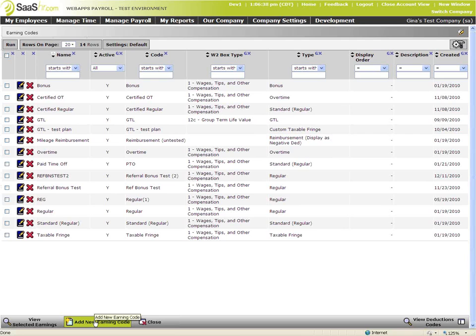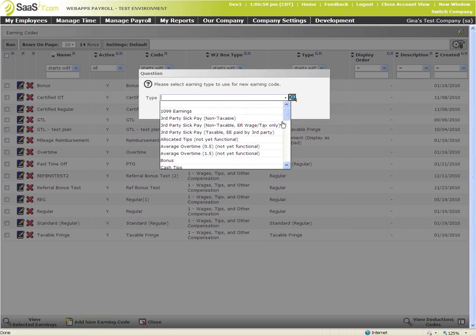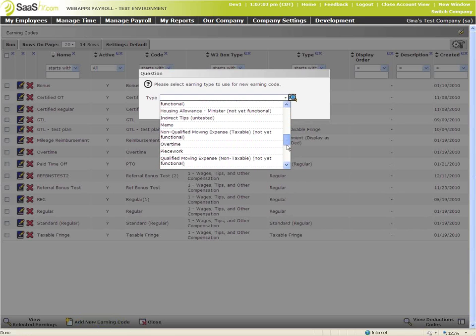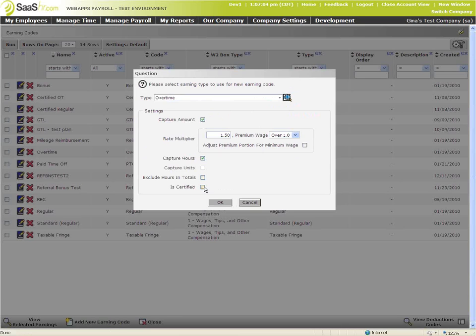So we'll start with step one. There's no functionality that you need to turn on. If some of you are expecting me to go to the edit company level and enable something, nothing needs to be enabled. It's just an inherent built-in feature of the system. But in adding a new code, I definitely am going to cite that code right out of the gate as certified or not. If I miss that step and I move into the earning and then use that earning, I'm not going to have an opportunity to back away from that earning and make it certified.